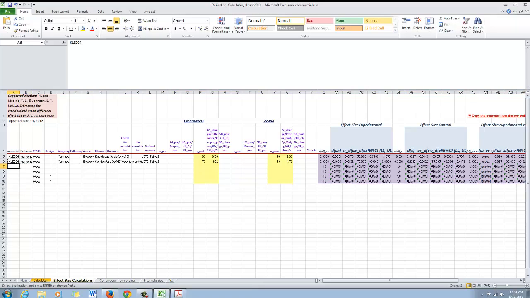For example, you'd copy this over for the next 4 measures and the same comparison over for the next 4 measures, and the same follow-up for the next 4 measures. And then you copy this too, because it's all coming from the same place. And then you would just put in the different variable names here, different measures being reported in the table.